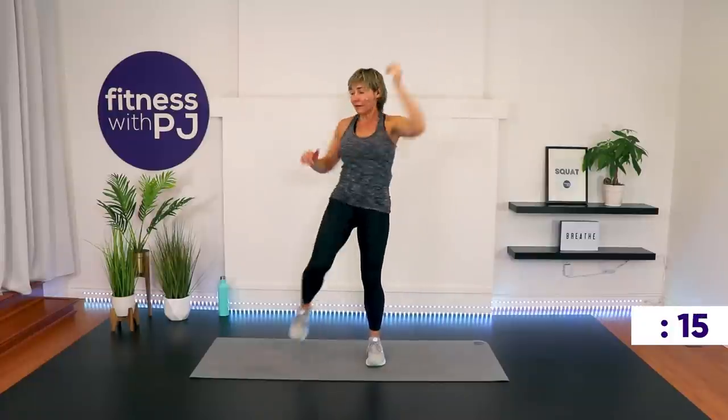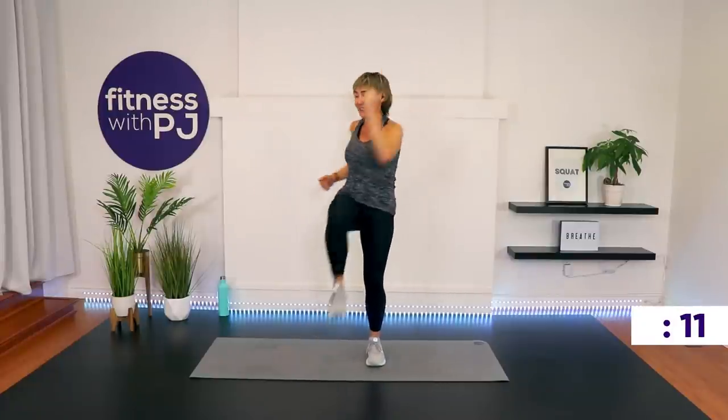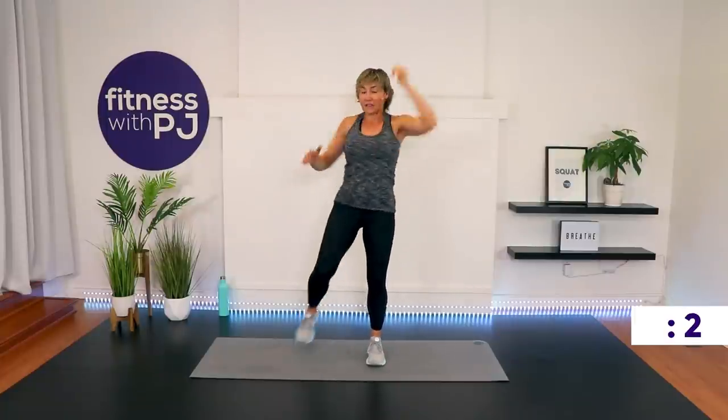Now, I wonder how this watch works for step. Like, I don't get it. Do I need to be moving the arm that my watch is on to make sure that it shows that we're doing a step? Who knows? Again, if you're wearing a pedometer, please let me know what your step count was. I'd love to hear it.